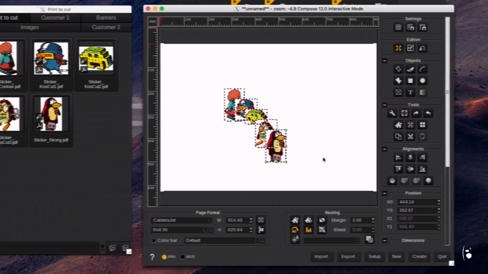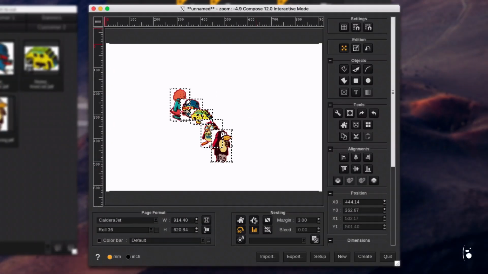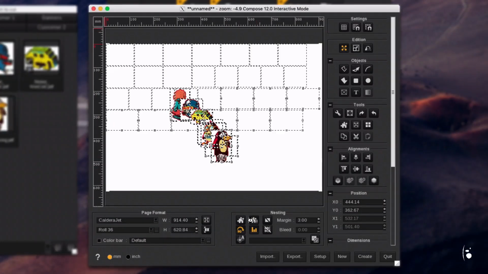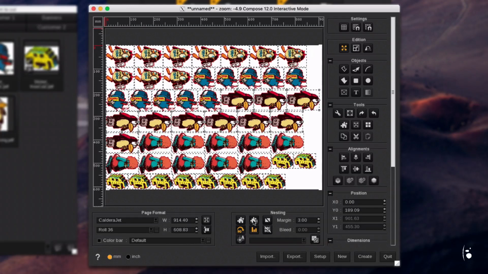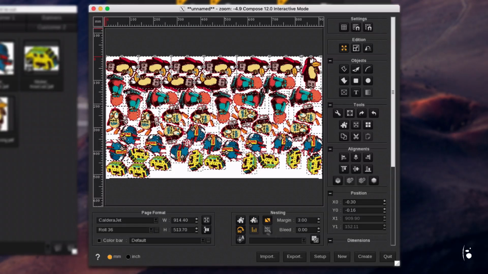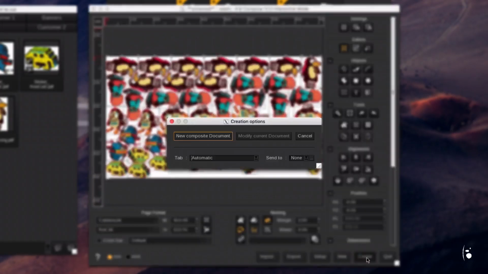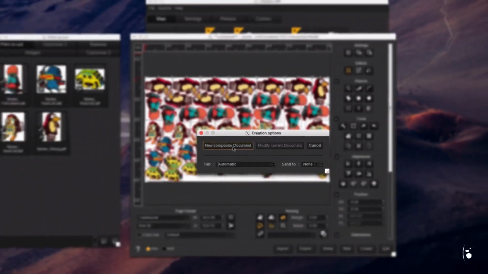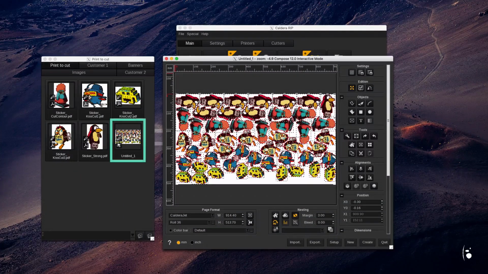By clicking the nesting option, Caldera will automate the placement of each image and will automatically adapt the height of the page. If you want to save more media, push the Contour Nesting button to organise images according to strokes. As you can see here, we almost saved 20% of media usage. When the composition is ready, it can be saved in the image bar and sent to the printer.